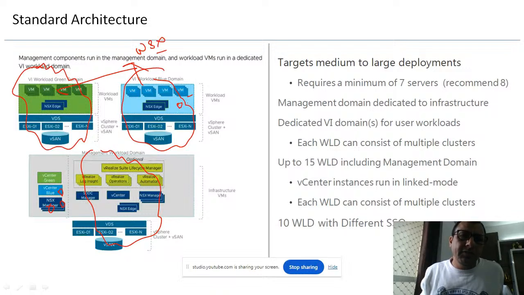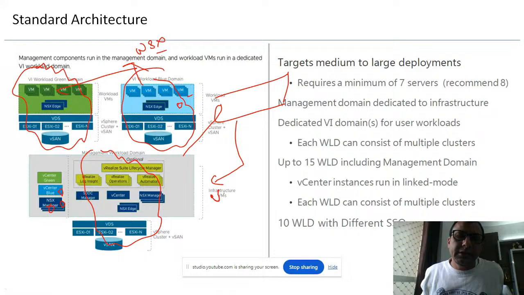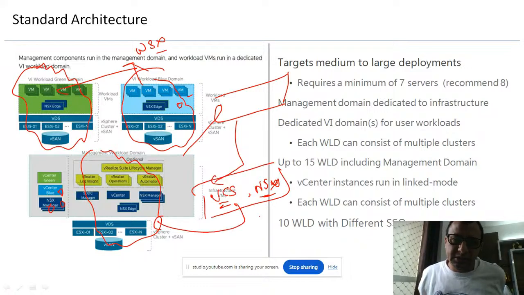If I'm creating another workload domain here, each workload domain can have its separate vCenter Server and separate NSX. However, these management VMs will occupy resources from the management cluster only, and they can create their separate edge nodes.